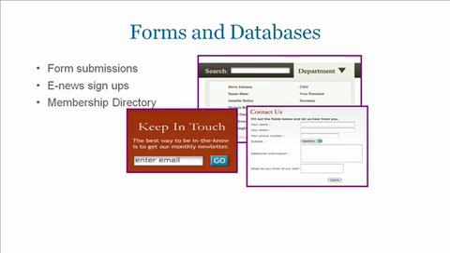Databases, such as your submitted form information or an email marketing subscriber database, are also an important part of your web strategy. With an interactive website where visitors can sign up for an e-newsletter or submit online feedback about a training, you and your administrative users need to know that the data can be easily accessed.